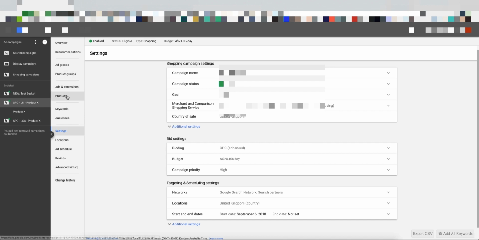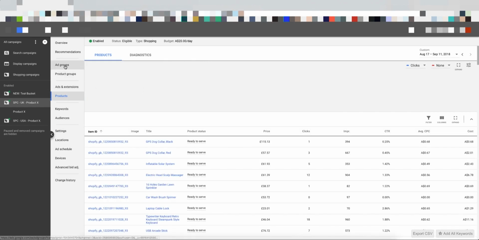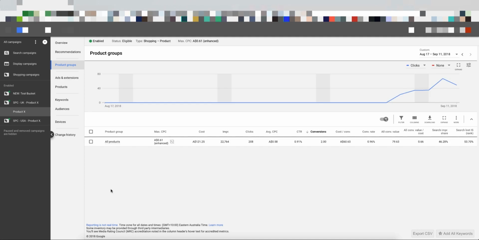Then we want to come back to the product level. Sorry, go to the ad group and then click on it, and we're going to reduce this bid down to 20 cents, right? Because right now we're bidding 58 cents and it's really unprofitable at a 0.66 return on ad spend. So we're dropping our bid drastically, and then when some more sales come through, this return on ad spend will be higher, right? So even though we're bidding less now and we'll get less volume, we can still get this campaign profitable even though it's spending less.